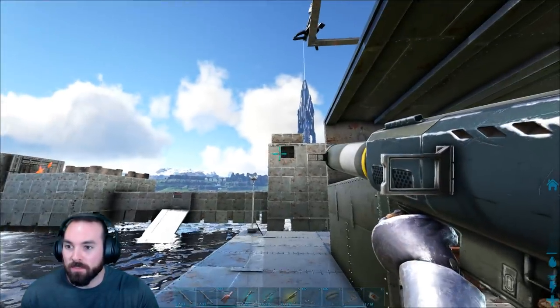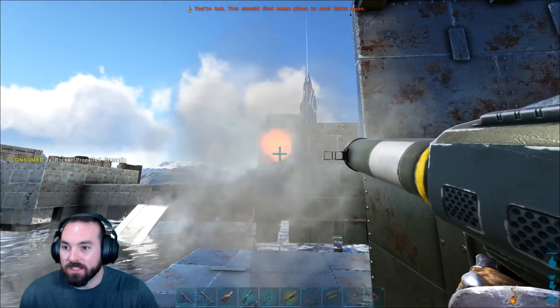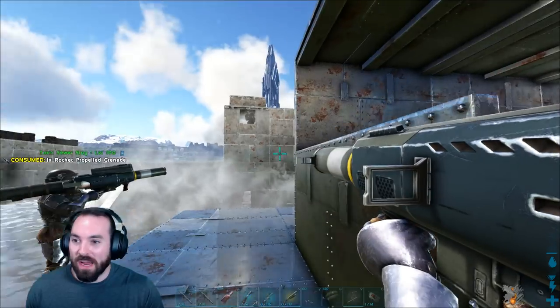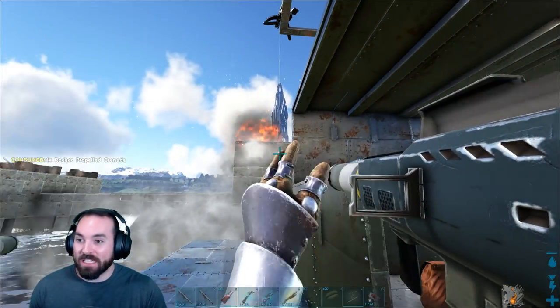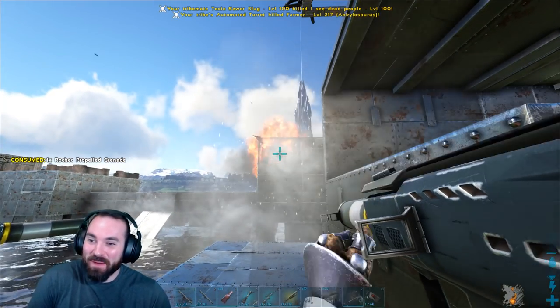I've got two launchers. What's in here? Oh, yeah, that's the main base. That's it? All right, I'm taking this out. I am actually really excited that we're raiding with rockets. We never get to do that. Oh my god, that was the best shot ever.